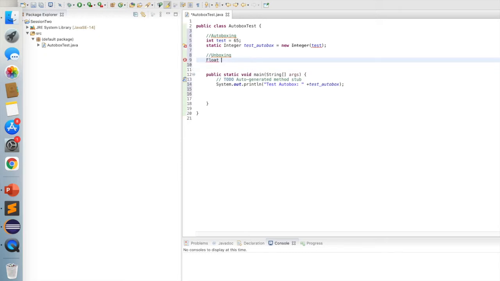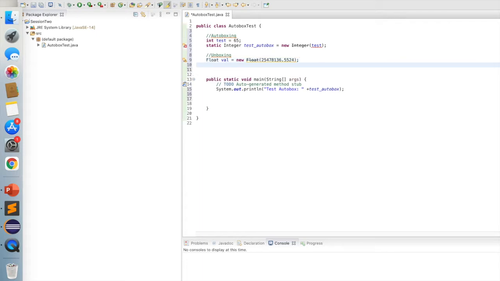Let's do something different. Okay, and now you want the reverse one. So let's take a data type like this. It also has to be static, otherwise we cannot access it.